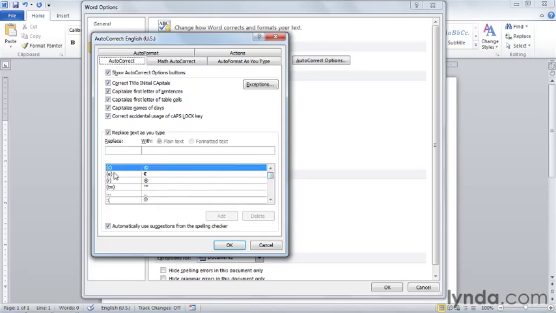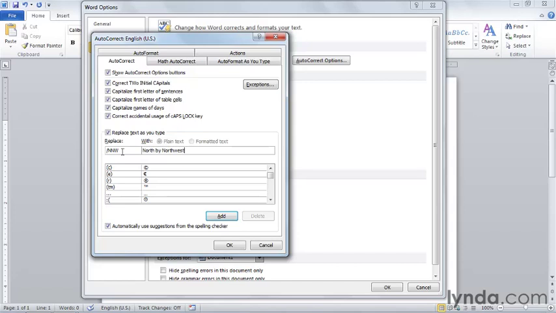For example, if I type a left parens, lowercase c, right parens, and press the spacebar, Word converts it to the copyright mark. Open parens TM is a trademark symbol. I can have Word automatically replace text that I type with other text if I wish. So, for example, I could say if I type /NNW, I'd like you to type North by Northwest, which is one of our departments here. If I add this to the list, then anytime I type /NNW, Word will automatically, without asking me, replace that text with North by Northwest.